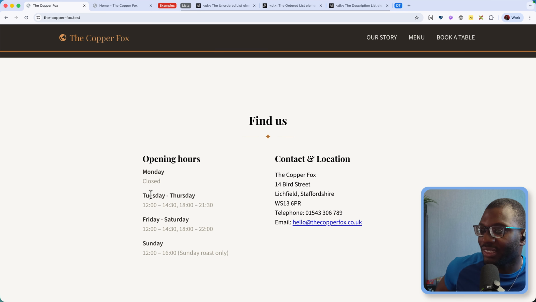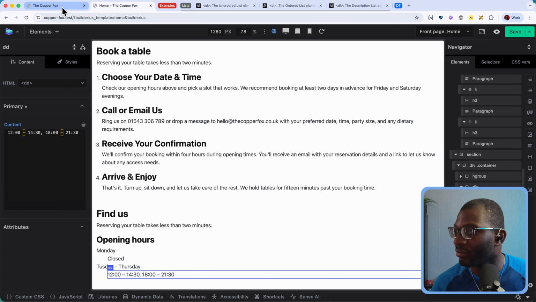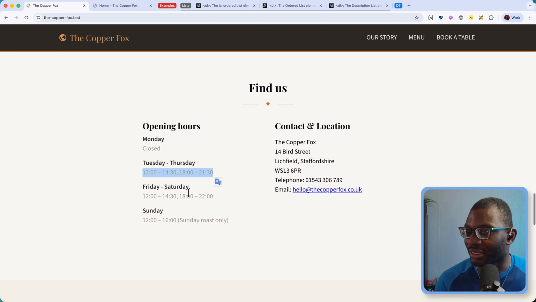So it all now depends on how you want to tackle the definition. Do you want to say Tuesday to Thursday as the key and then each date range as a DD, but then you now style it using CSS? So all of these things, sometimes you have to take them into consideration of how you want to approach it. For now, we're just going to approach it as a single element for everything. And you can do that for the rest of the content.